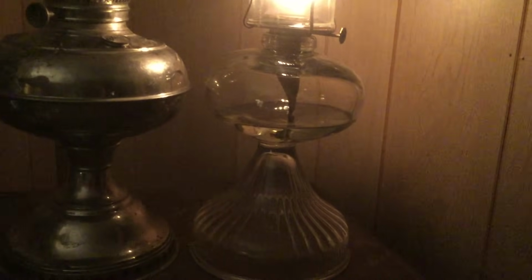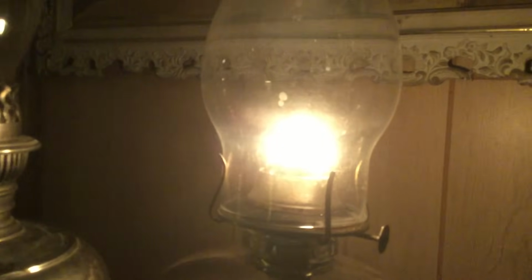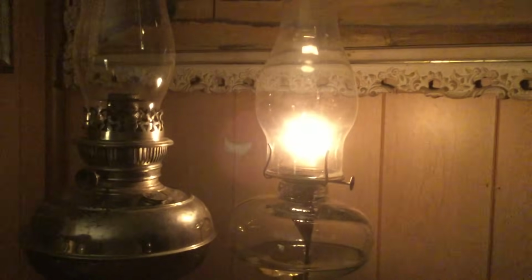This one has the original chimney and the original pressed glass font with the shape there, the bell shape to the base, and then sort of an orb shape to the font where the oil is kept. If you've ever used one of these during a power cut, for example, you know how dark they are. And it's unbelievable to most people that this is all they had.